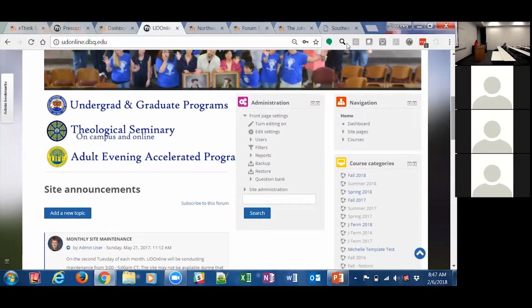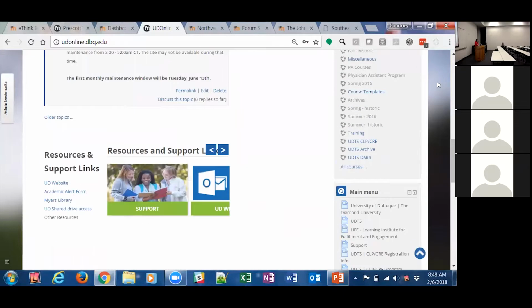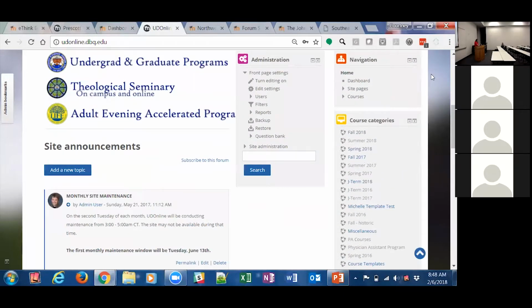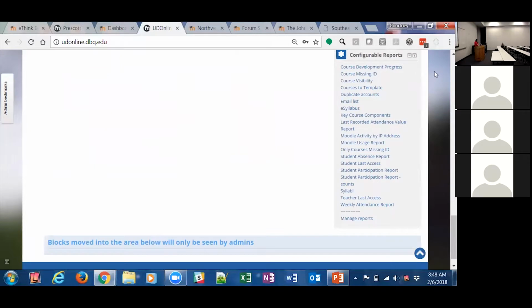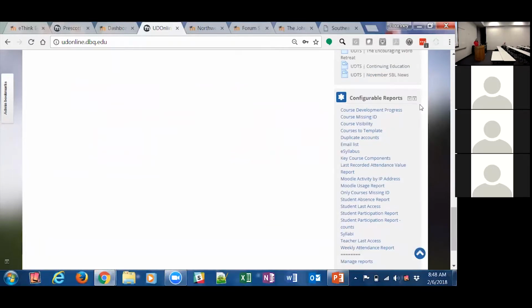One of the other pieces, and then we'll go in and do a couple of other demo things. I know reporting is top of mind right now, making data-driven decisions, really understanding what's going on in the LMS. And so one of the things that Mark mentioned that we do pretty unique is we develop custom reports for our institutions. You'll see in this configurable reports block this whole list of reports, and I want to pull up a couple just so that you kind of get a sense. And then I have another couple that I want to show you.